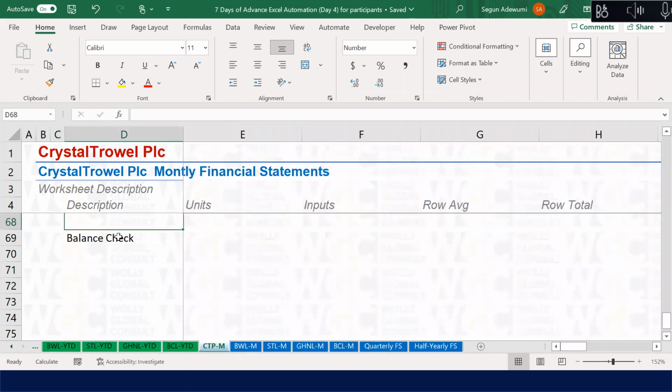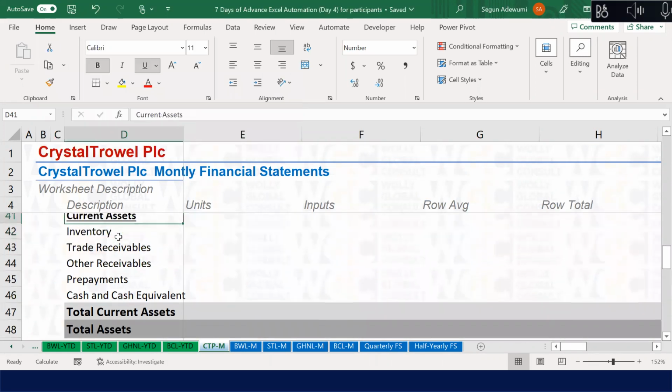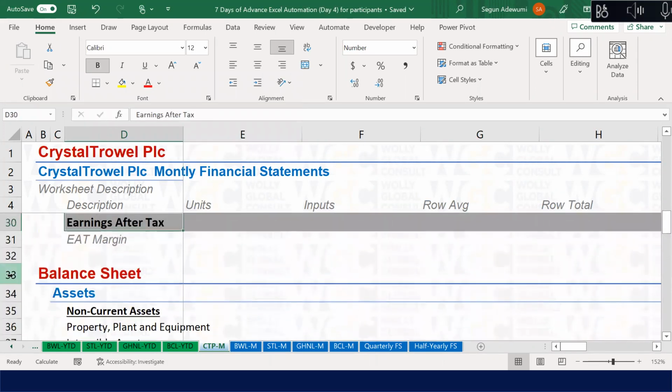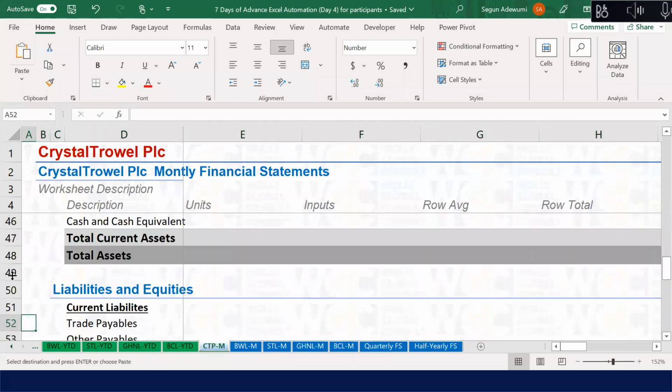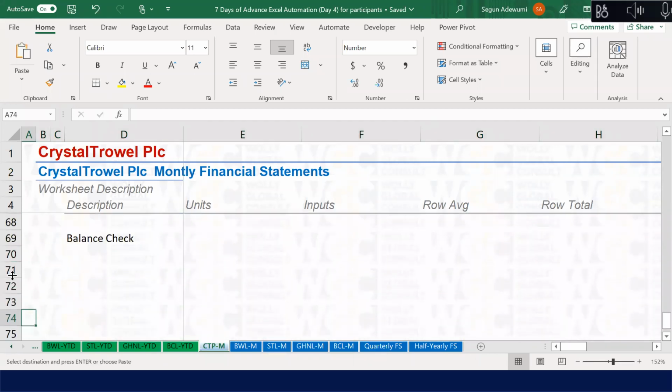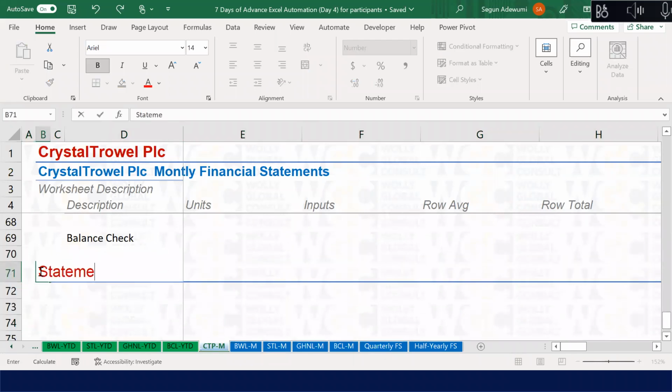So I can still borrow from here. I'll bring this here. So this will be my statement of cash flow.